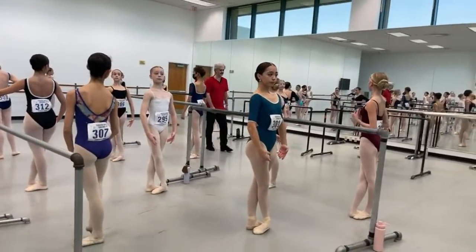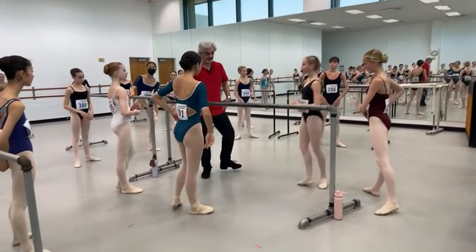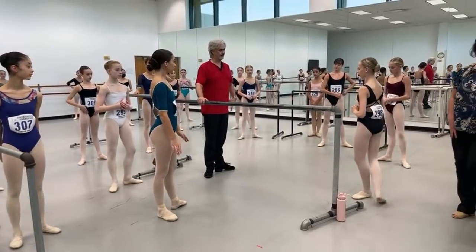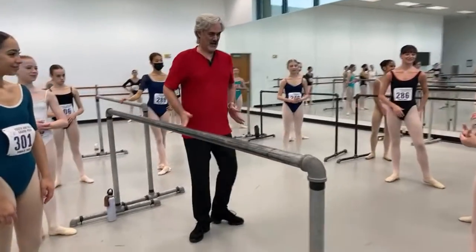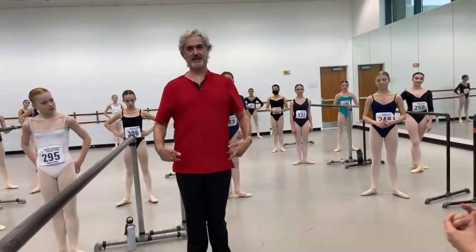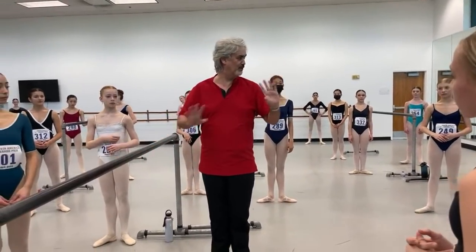A few little corrections from this one, girls. First correction, I always give the same, but it's a very important correction. We're trying to hold the jump par terre without moving the hips, yeah? It's important. Larissa, she's making you crazy, no? Keep your hips, you don't move your hips when you do the jump. The shoulders and the hips should stay the same. Now you can do the jump par terre with your face in front, or you can do it with the face. I don't mind, I don't want to talk about those things today. But don't go.